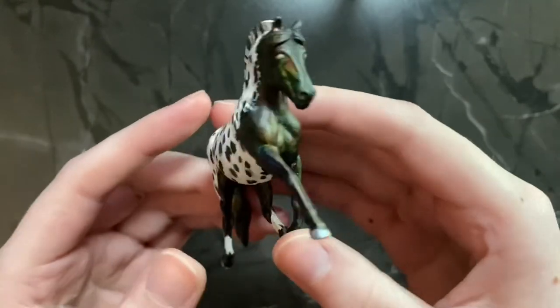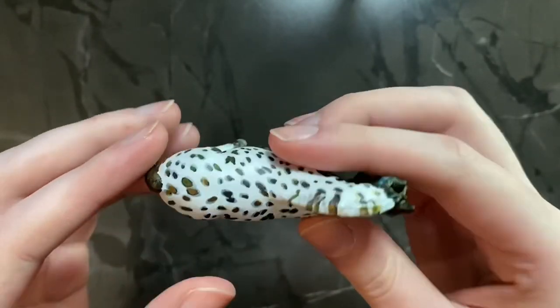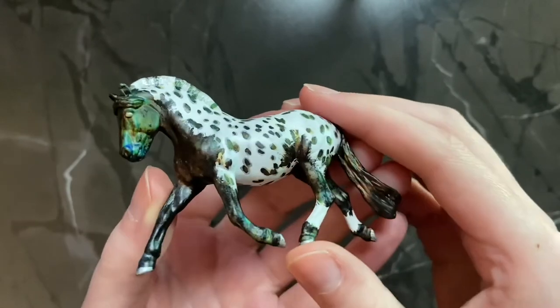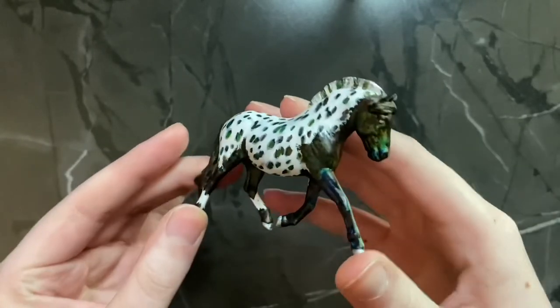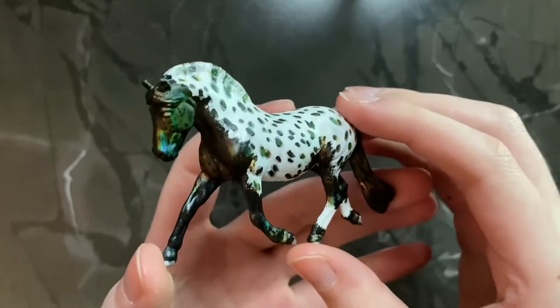He actually looks a bit like something that's aged, and I think that's super cool. And here's a little bit closer look. You can see all that coloration in the spots when they shift. But to get the full effect, you would probably need to take a hairdryer or a heat gun to this. And I do think that this stuff would be better sprayed on for a model horse as opposed to brushed.